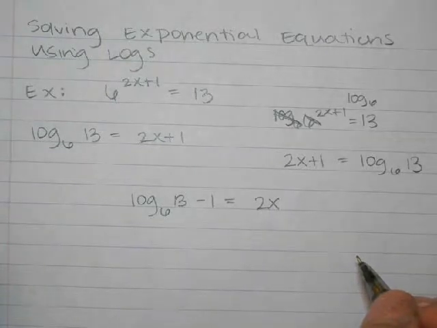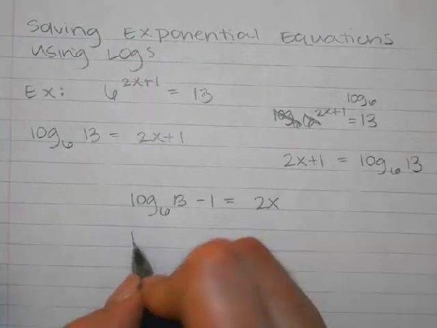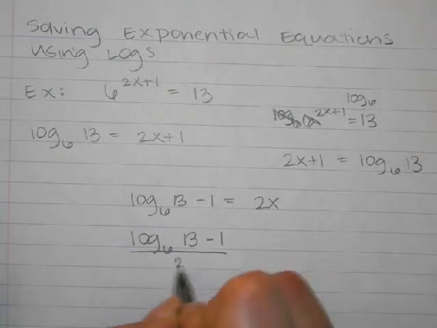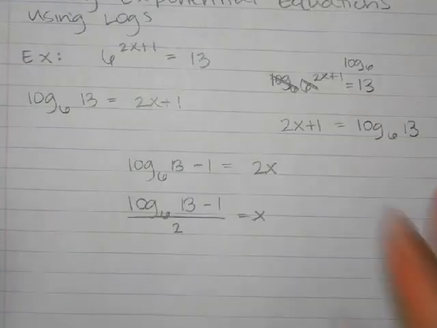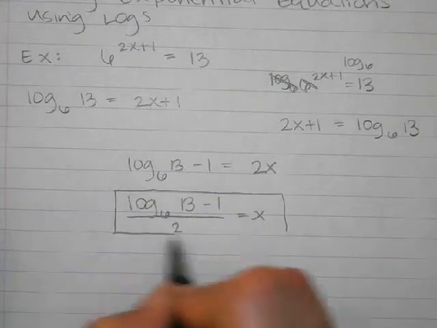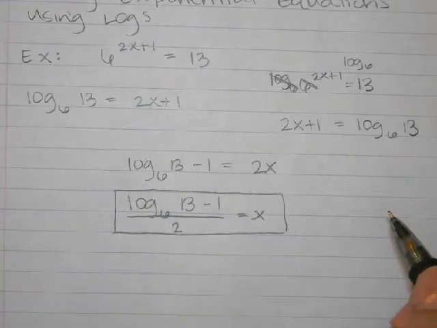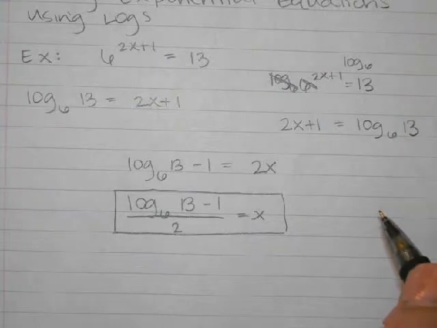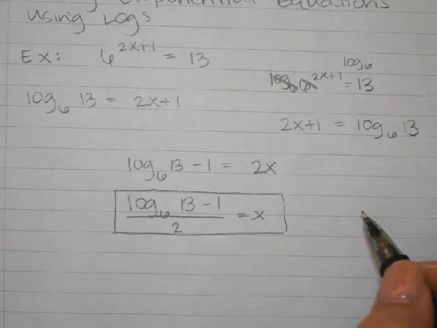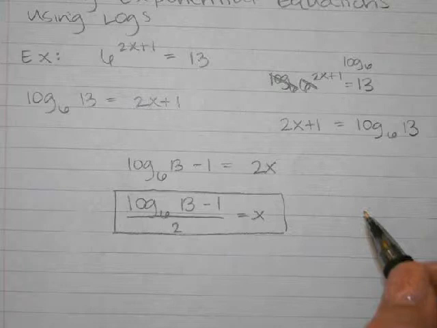And then what do I do? Divide by 2. So log base 6 of 13 subtract 1, all divided by 2, equals x. So this is considered a solution. It's an exact solution because I didn't plug it in my calculator. I haven't rounded anything. So this is like the perfect exact answer. It is possible on a multiple choice test to have you do a problem like this because then you have to know how to do it by hand. You can't cheat and graph it and do a little shortcut to solve the equation. You have to know what you're doing, okay?